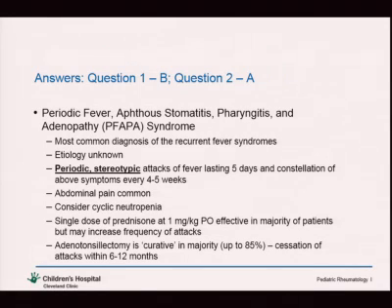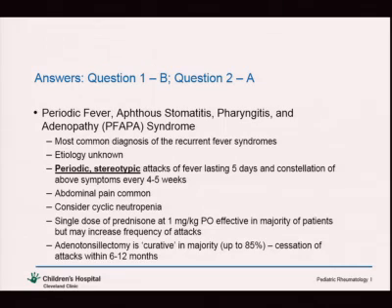It tends to dissipate in patients, so this isn't an illness that people tend to have for life. It tends to go away. We tend to tell patients 7 to 10 years of age, but in reality, it's a bit hard to know. There's a lot of patients we see that don't always get mouth sores or don't always get pharyngitis, but I try to be as strict as I can with the diagnosis.